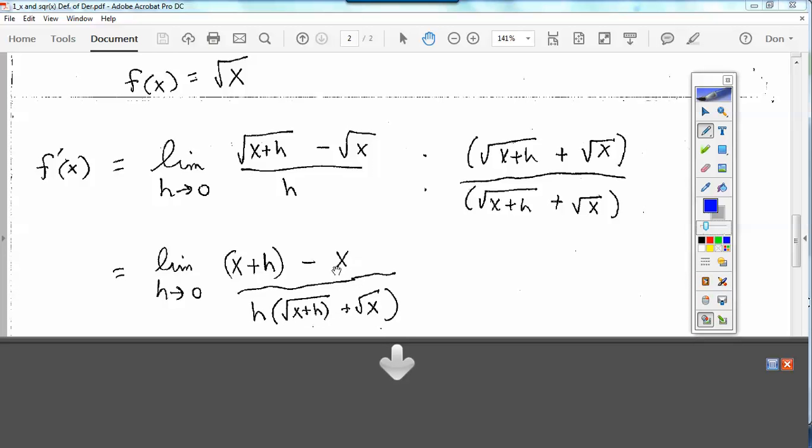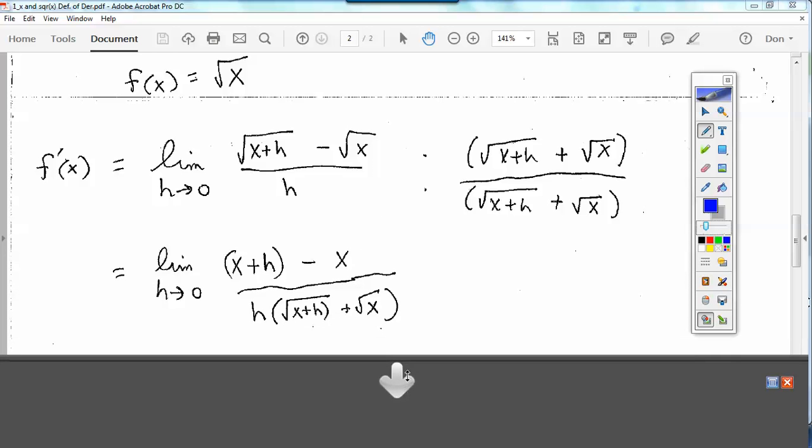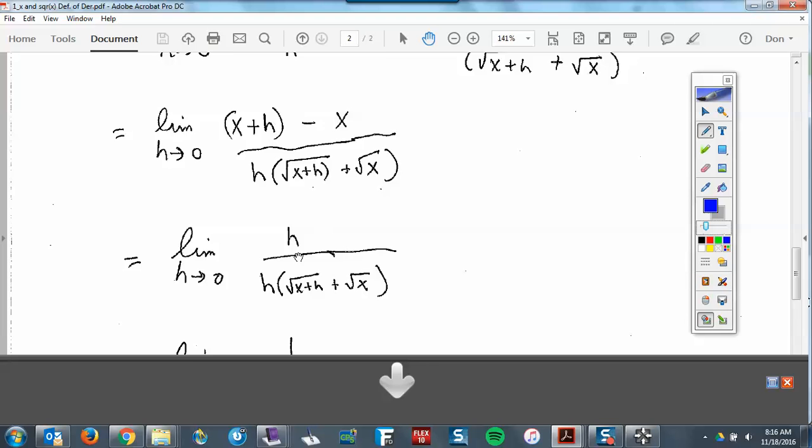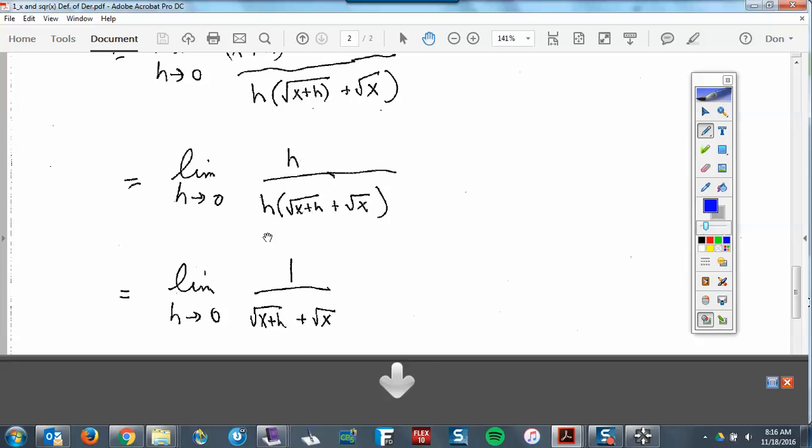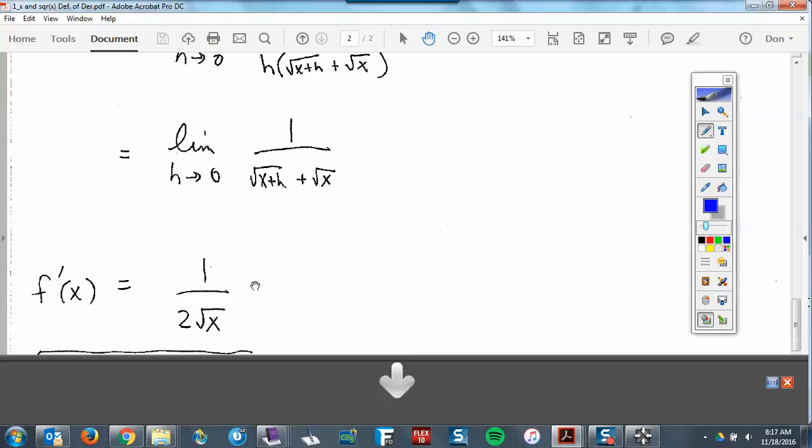Okay, so I've got my x plus h minus x, but the x's are going to cancel, right? The x's are going to cancel, leaving me just an h, and then the h's cancel, so I end up with just this. Again, that's why I don't want to distribute that stuff out on the bottom. So I just end up with this, a mess of radicals. That's okay, because I can now put a 0 in for h. Put a 0 in for h, I get square root of x plus square root of x, which is just 2 square root of x. Now, I'm fine if you just stopped right there.